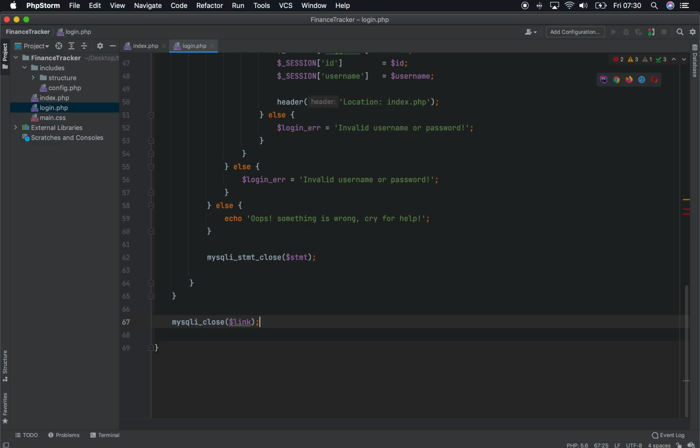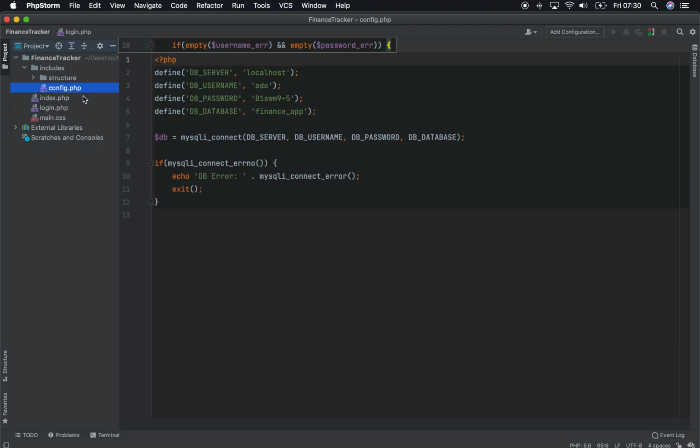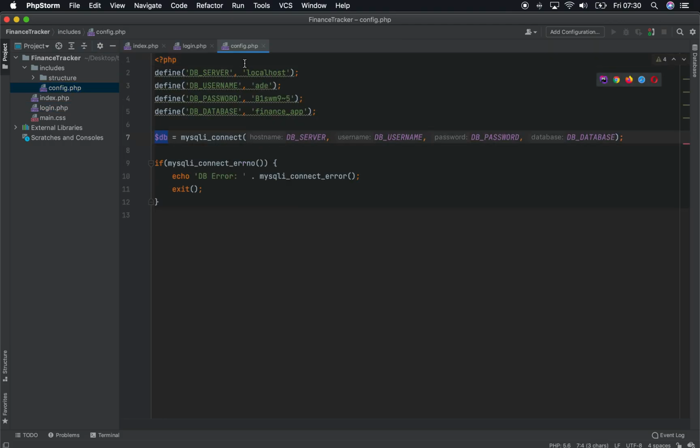Okay, don't think I've defined link yet, have I? I'm getting an error for link. Do you know why? It's because we called it DB, not link.